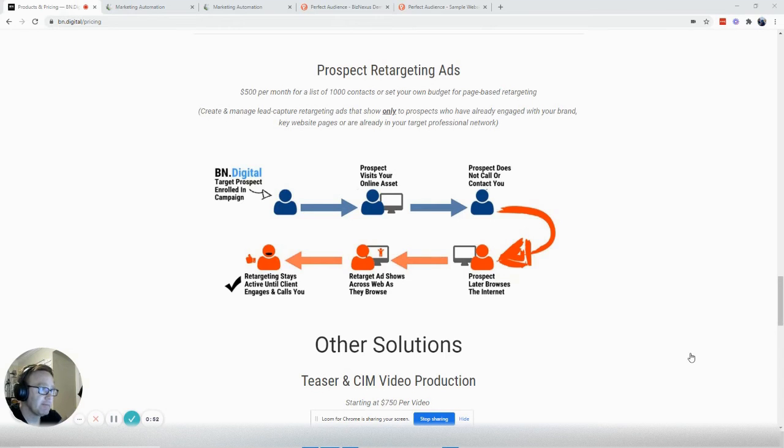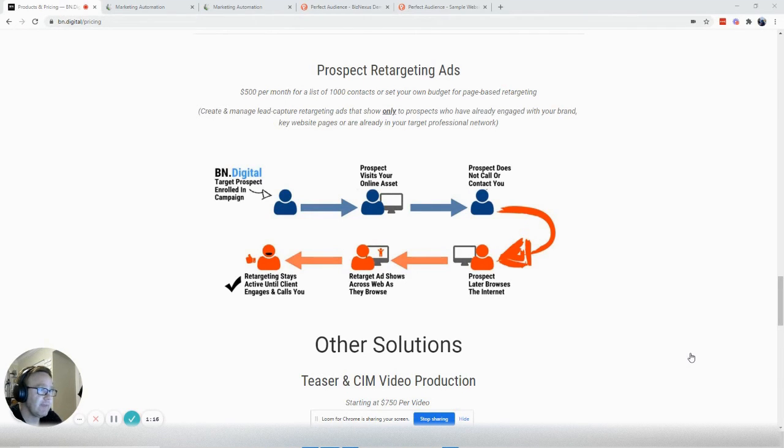And in deal origination, in business acquisition and sale, this is highly valuable because we see a ton of intermediaries specifically coming through. They come to us and they've blown a lot of money on cold advertising. A much more effective process is to do warm advertising, right? So if you've already identified your prospects, the business owners, the referral prospects, the financial advisors, the lawyers, the accountants, et cetera, why not show ads just to those exact prospects? So that's what we do at the bottom of the funnel.